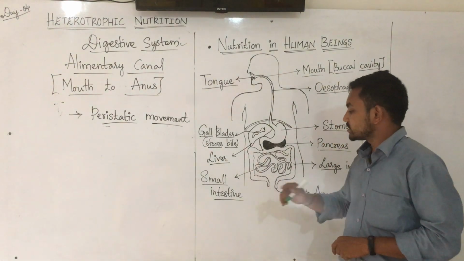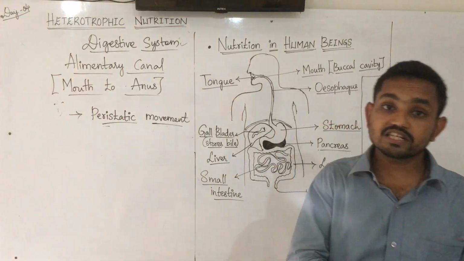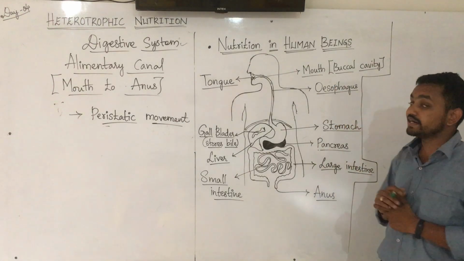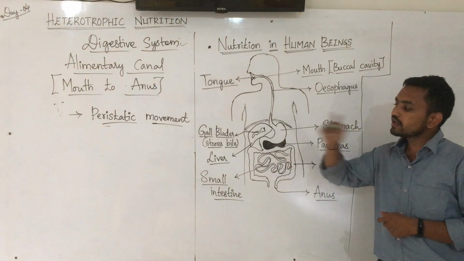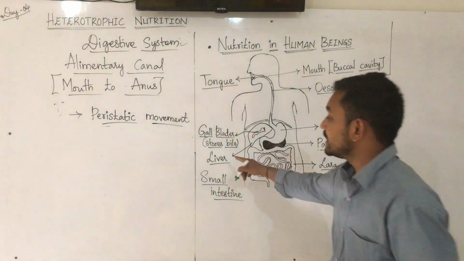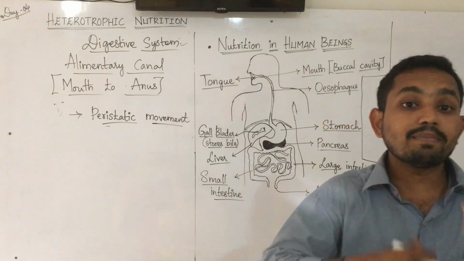So the digested food will remain in the small intestine, whereas the undigested food, whatever is there, will be sent back towards the large intestine. Before that, there are 2 to 3 parts. A part like the liver as well as the gallbladder. They are the ones that usually store the bile juice.